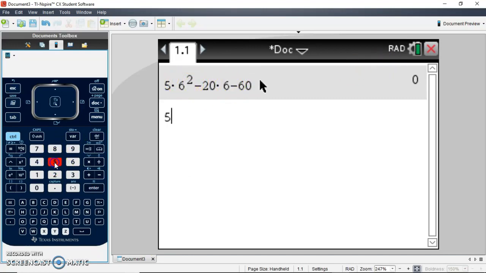And then if we check the other one, it was 5 times negative 2. And notice I'm using parentheses because I'm replacing x with the value. I need to put that in parentheses. Negative 2 again, and then minus 60. So the two numbers that we found were the only two numbers that will make the quadratic equation equal to 0. And so that's our goal today, to do that.